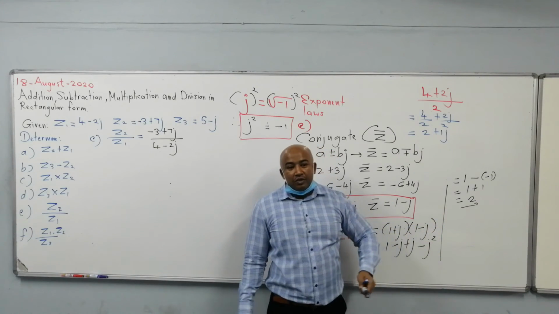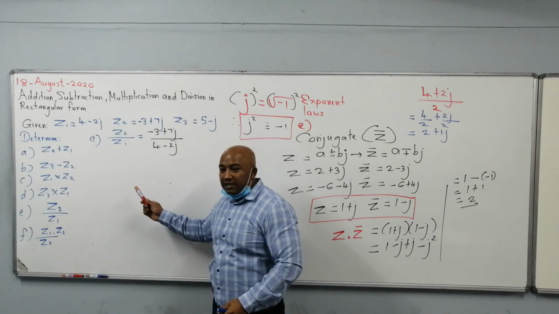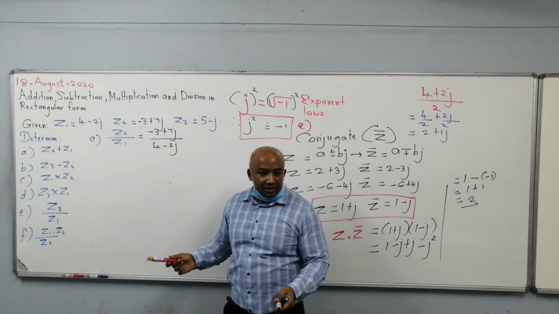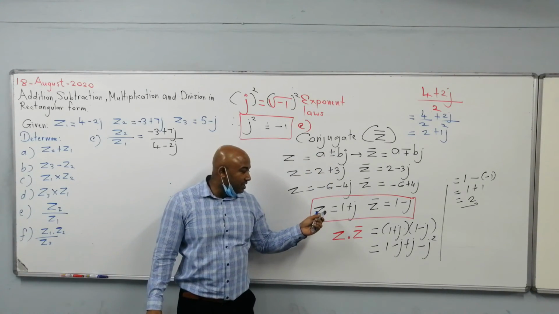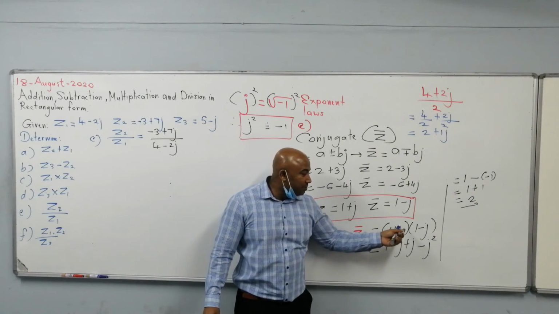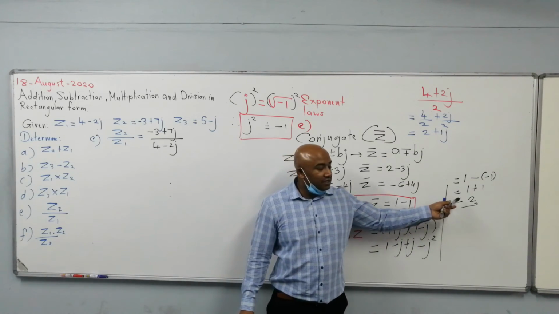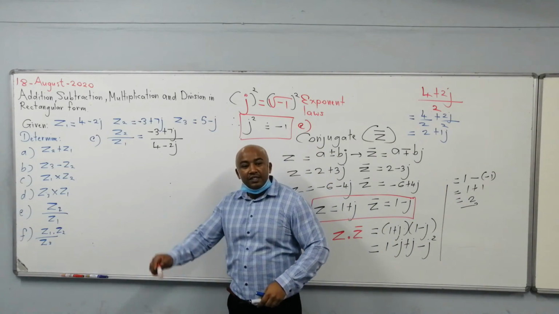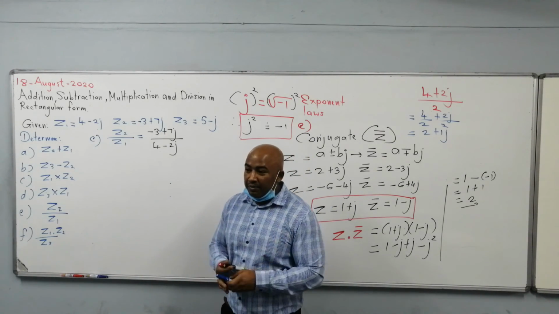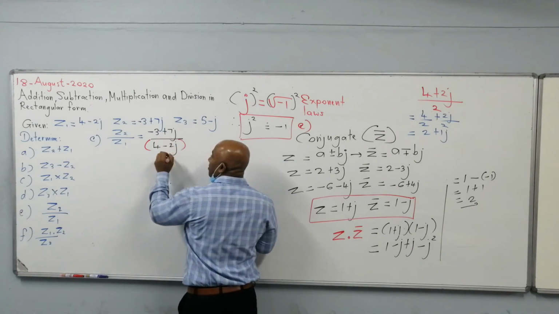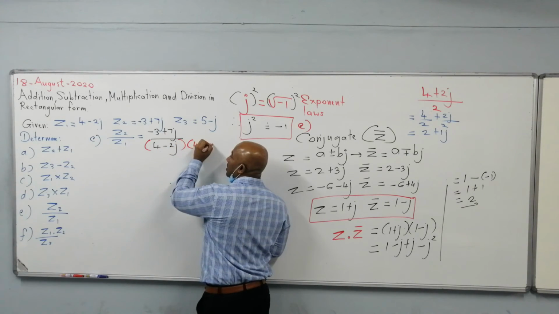Can you see that? So what is the technique that I can use to convert a complex number to a real number? And here comes the concept of conjugate. Remember, a complex number multiplied by its conjugate gives a real number, and then I can divide. That's exactly what I need to do here. I need to turn this 4 minus 2j into a real number, and I do that by multiplying 4 minus 2j by the conjugate, which is 4 plus 2j.